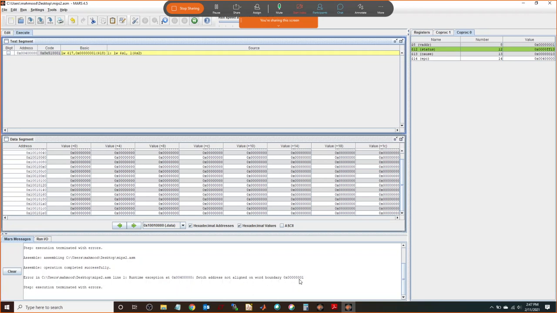So the word alignment is not going to work because now you are looking for byte 1 or byte 2. You can only go for word 0, word 1, word 2, and so on. A word is comprised of 4 bytes. And in each word you call them byte 0, byte 1, byte 2, byte 3, you cannot load things in the middle. A word is 4 bytes, yes.